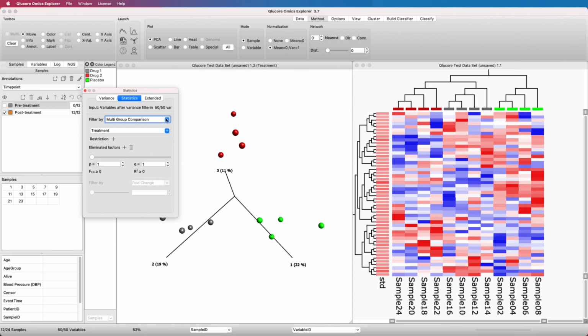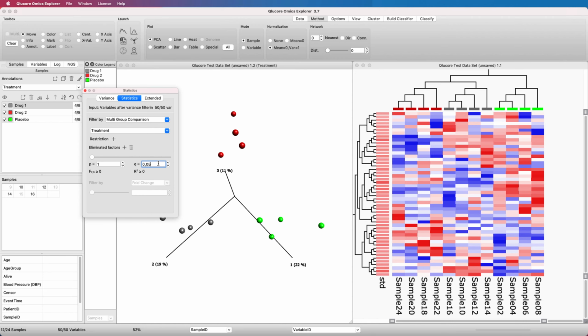To see how the groups are structured, we have the sample annotation visible in the Sample tab. There are 4 samples in the placebo group, 4 in group drug 1, and 4 in group drug 2, giving a total of 12 samples. To find the most discriminating variables, select a cutoff in the statistics window. Normally, it is wise to use the Q value since it includes correction if the dataset includes many variables. Q value is the same as false discovery rate.